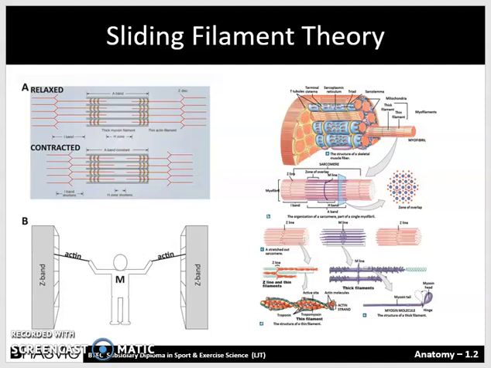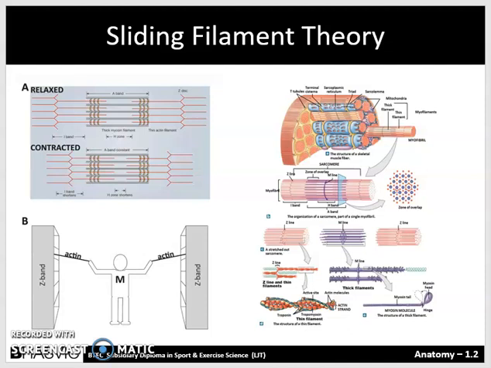When we move, calcium is released from the sarcoplasmic reticulum and connects to the troponin molecules, causing the tropomyosin molecules to move. The phosphates move so the myosin can connect with the actin. This is called a cross bridge. Then comes the power stroke, when the myosin heads pull the actin inwards.